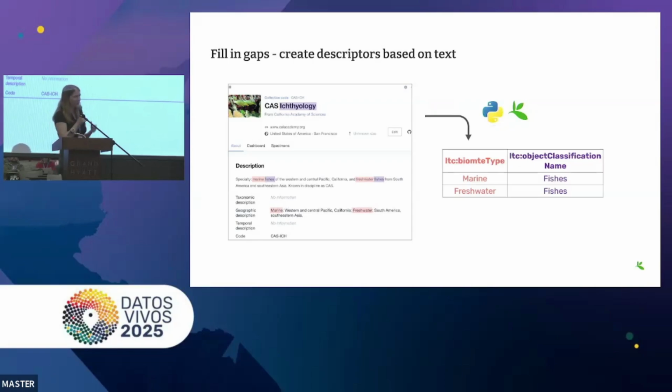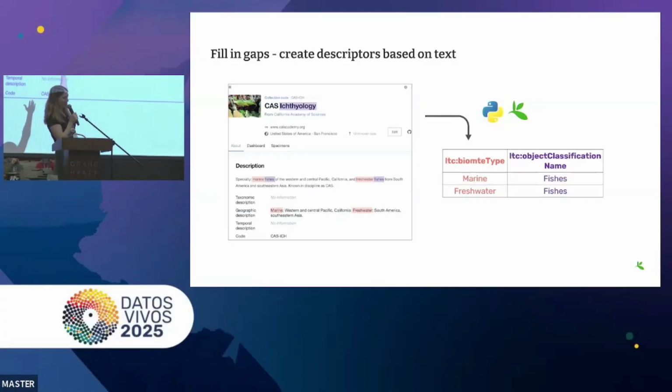So in order to have more descriptors in GeoCycle to make collections more discoverable, I attempted, together with a community of editors, to transform the information that already existed in GeoCycle into descriptors that can be indexed. I haven't done it for all the collections or all the possible things in the world, but I attempted to do it for identifying fish and algae, marine and freshwater collections. So this is an example.